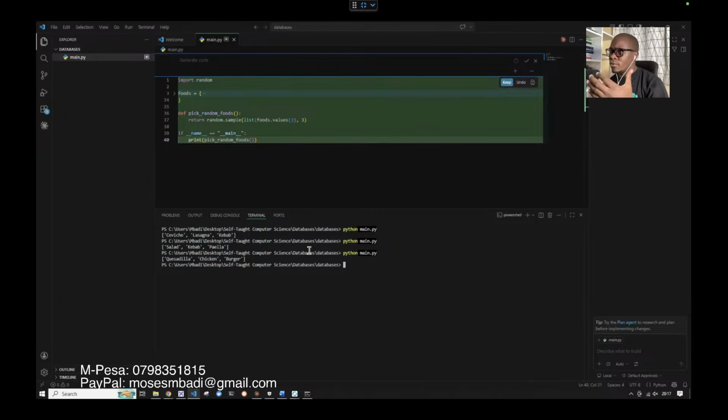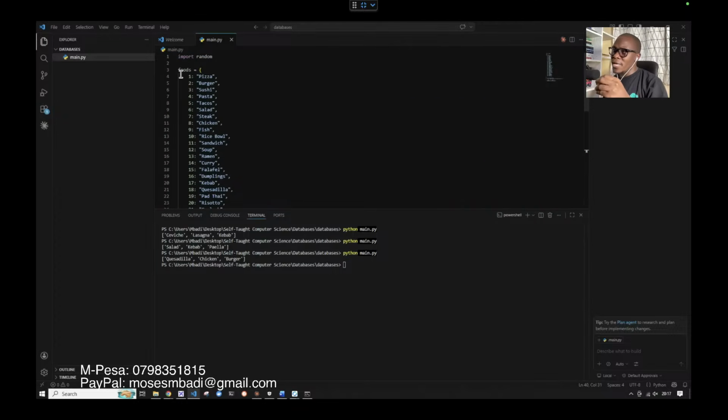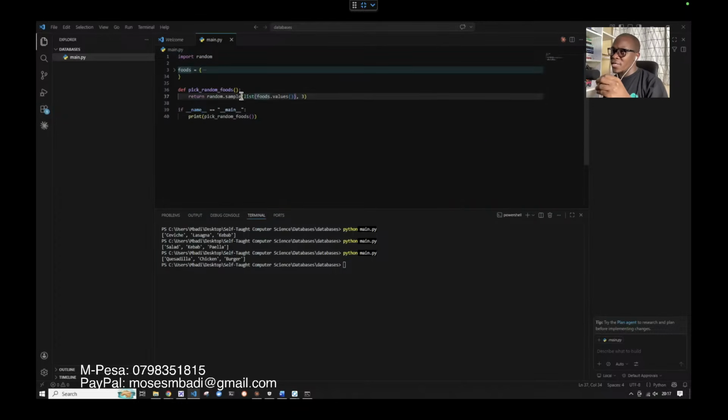Now, remember I told you, don't focus on what goes where, especially when you're writing code. AI is already good at that. Just focus on what exactly you want to accomplish, and try to look at the code and see if you can understand what's happening. So I'll accept this code here, but for example, I want to know what this list does here. So I can try and delete it. So I'll delete the list like so.